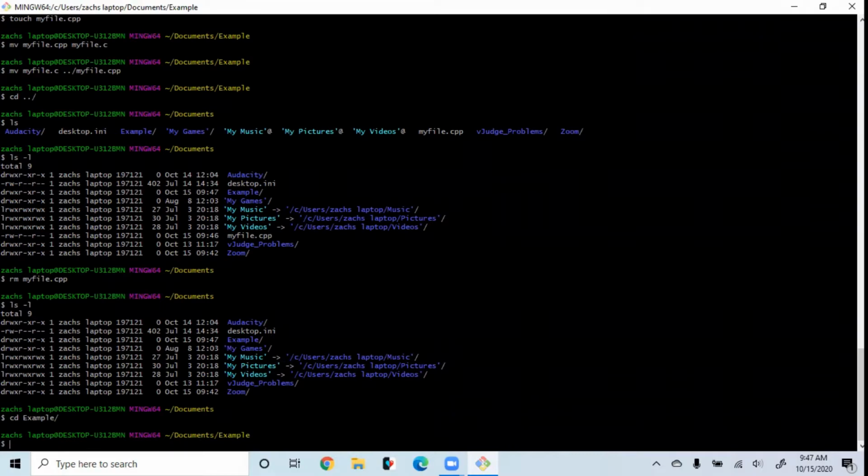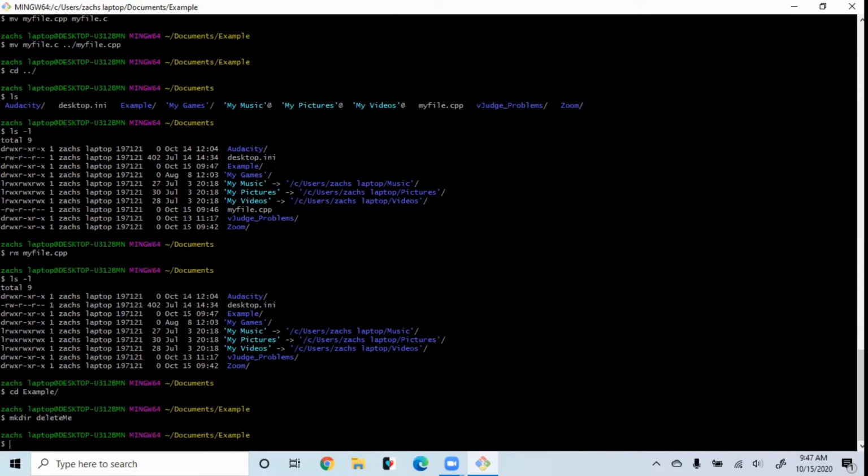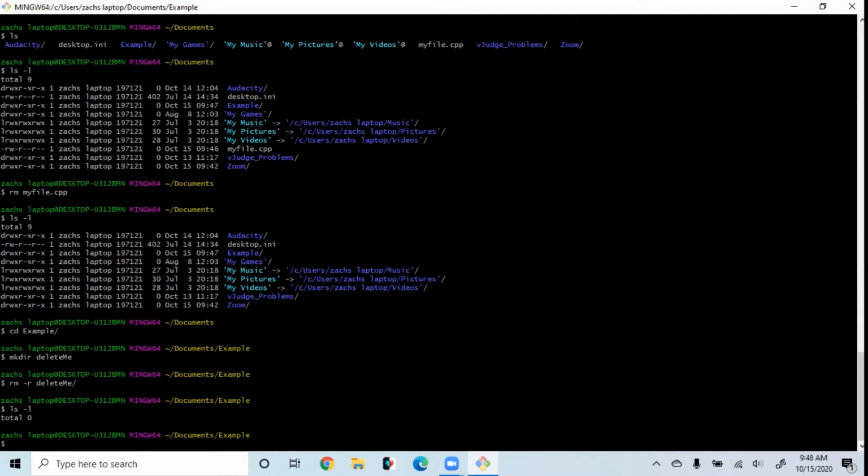All right. Now let's say we wanted to delete a directory. So I'll create one real quick. Cool, so we have a folder called delete me. How would I do that? Well, you do rm again, just like you would with the file, but you do -r, which is the tag for recursion on command line. And the reason it does that is if there's any files or anything inside of it, it can't delete it without deleting those. And so it wants you to use the recursion tag to make sure that you want to delete both the folder and everything inside, which we do. So then delete me, and delete me's gone.